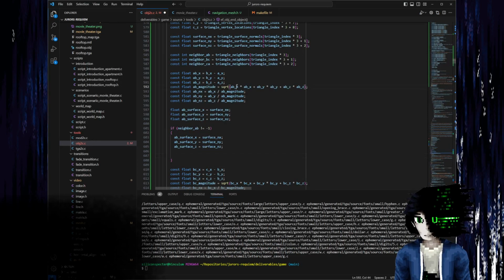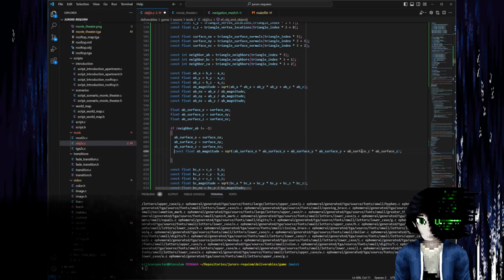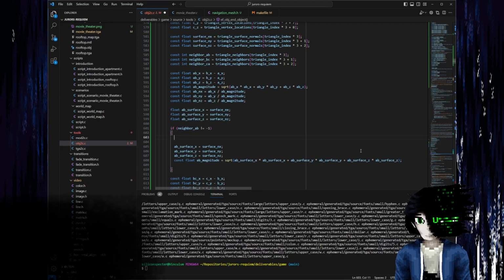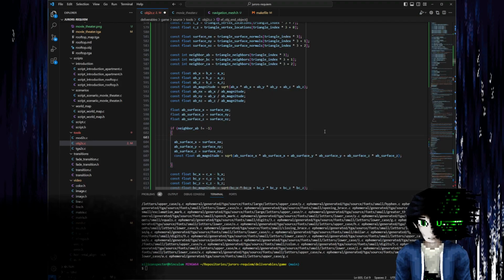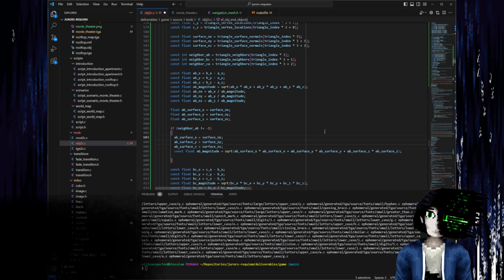So we need to calculate the magnitude of that, and then check whether it's 0, because if it is, we just need to actually get the surface normal out, don't we?